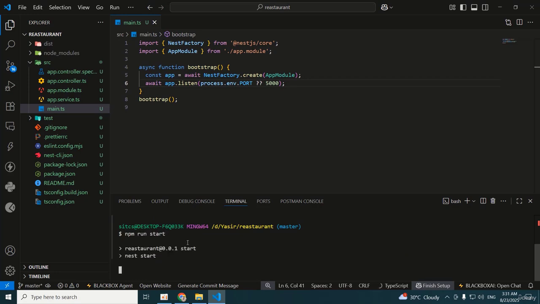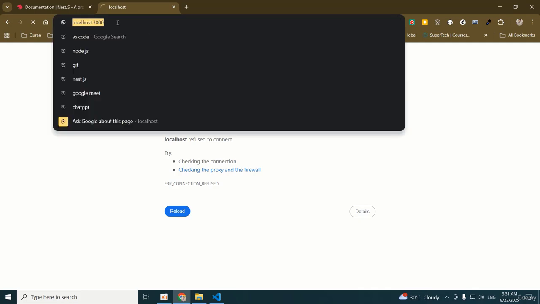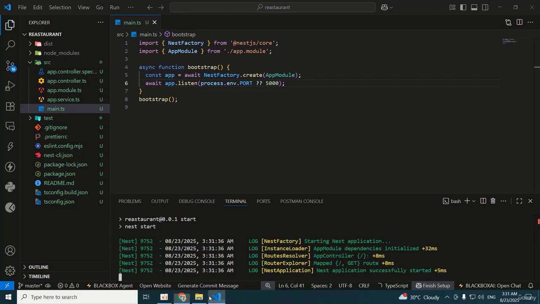So if I restart the server and then go to the browser to refresh this, it will break, because now I have changed the port from 3000 to 5000. Let me use 5000 to check if the server is working correctly. Yeah, that's it. But this is obviously not desirable, where each time you make a change you need to restart the server manually.